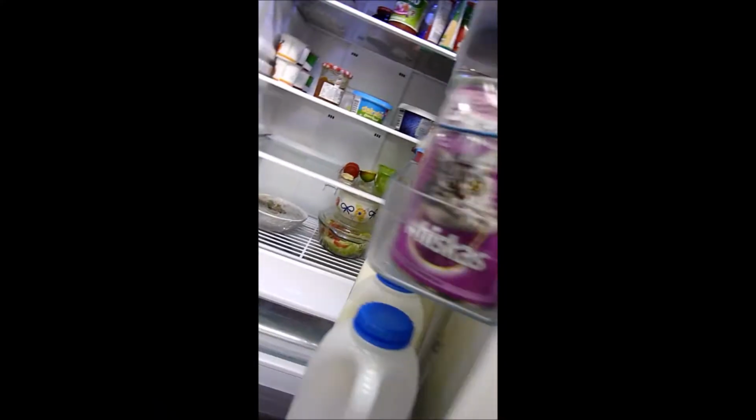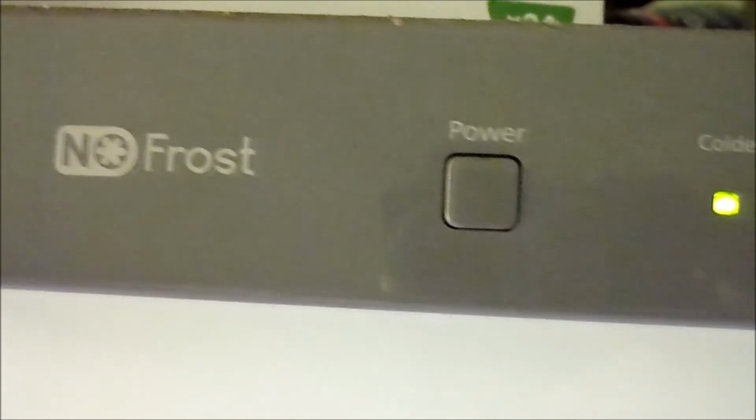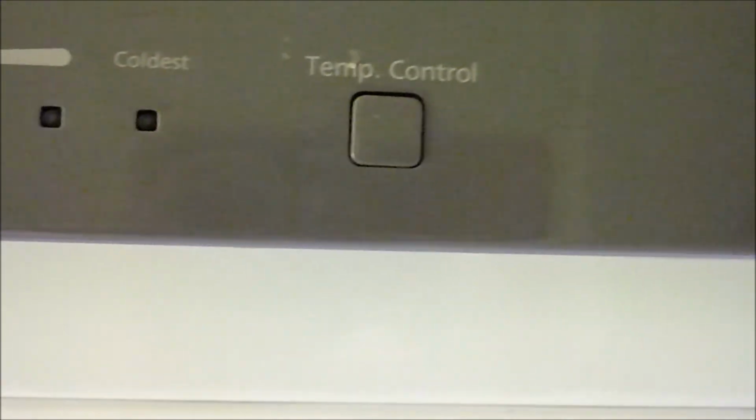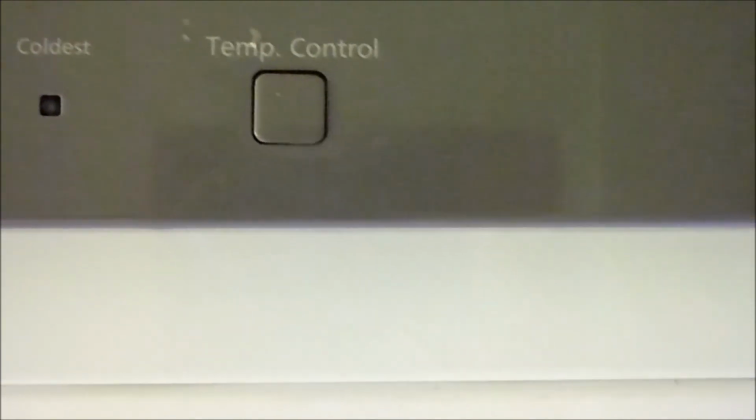Antifreeze as well, it doesn't freeze up. There's an antifreeze mechanism inside and it goes up to, what's the control? You got the control there, temperature control, anti-frost. So there you go, lovely jubbly. It cost £500 and I believe it's still that price as of today.